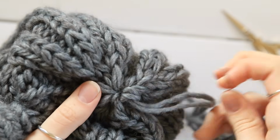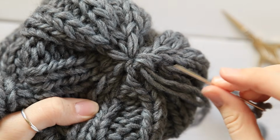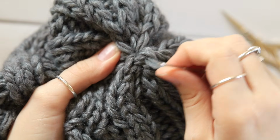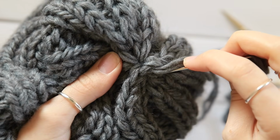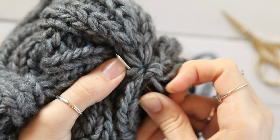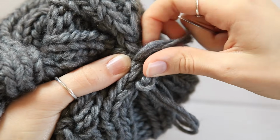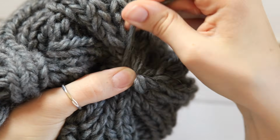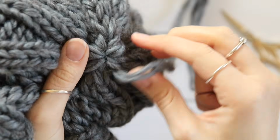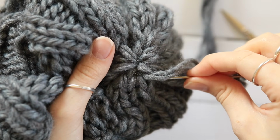so here's the top of it here, and you've got your stitches all the way around that top hole, and I just go into a few of them. So here's where my yarn ended right here, and I'm just gonna go into a few of them. See? And then pull the yarn through and pull it tight after you do that. Turn a little bit, and then I find a few more stitches, and you can go down a row.